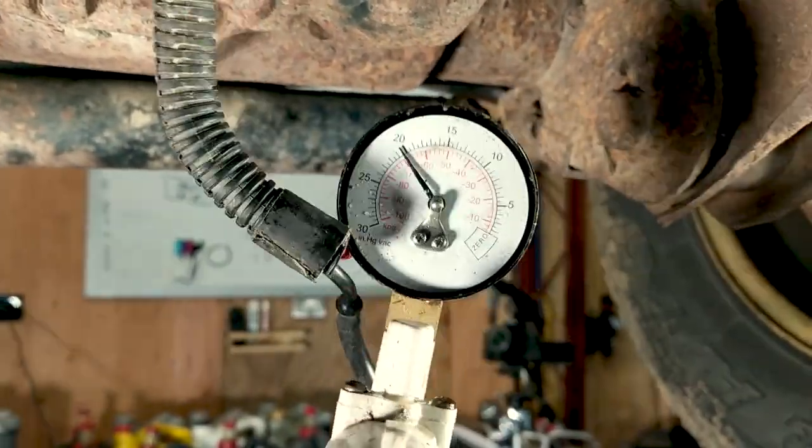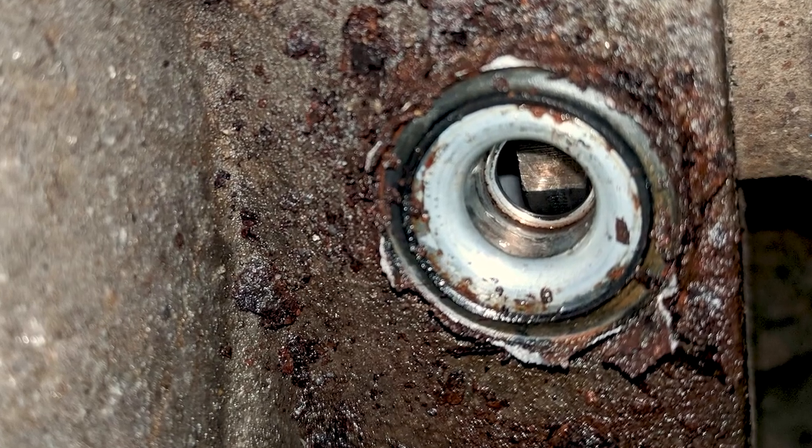So I've got some pretty bad news. I was doing a lot of research and reading, and checked the vacuum — everything seemed pretty good. I was even able to use my little vacuum tool and draw some vacuum on the actuator itself and get it to lock. Everything seemed to be pretty good. I read that I could pull off the vacuum actuator — either replace it, since that's a common problem, or clean it and it might work. So I got a socket on there, put a little bit of force on it trying to get the actuator out, and the actuator actually snapped clean off the transfer case.